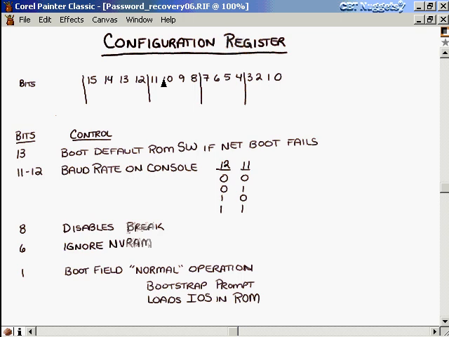First of all, we're going to look at this one down here, the number 1, this place here. If that bit is turned on, we're going to operate in what's called normal operation. In other words, it's going to look for an IOS image where it normally would look for it. Now, if we had that bit turned off and all of the other 3 in this section of 4, which is called the boot field, then we would result in a 0, and you would stay at a bootstrap prompt. If for any reason we had just this first, the 0 option here, turned on only, it would result in a 1, then we would load the IOS in ROM.